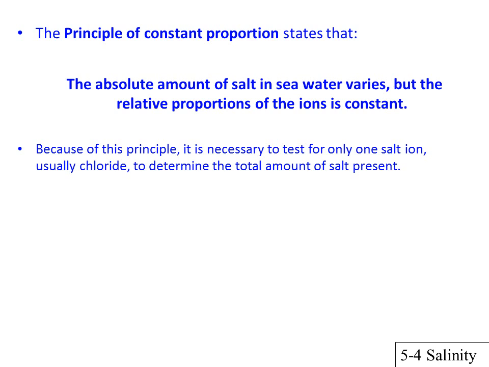because the fluxes into the ocean are very small compared to the amount of stuff that's in the ocean, the concentrations don't really change very much through time, which means that the ratios of each of the different elements stays the same. So everywhere you go in the ocean, if you did the ratio of sodium to chlorine, or potassium to sodium, or sulfur to chlorine, that ratio will always be the same. And this is very powerful because it enables us to only measure one thing.